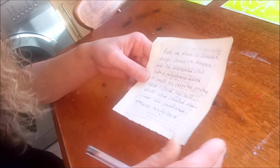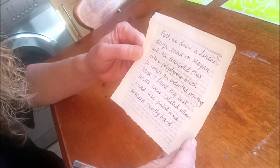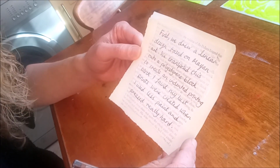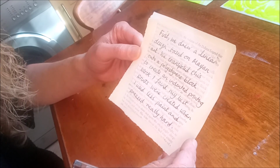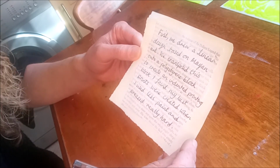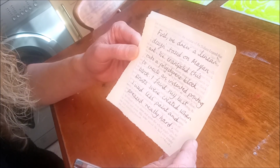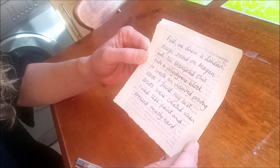Okay, I'm going to read that back to make sure it makes sense. First, we drew a linear design based on Mayan art. We transposed this onto a polystyrene block to create an indented printing block. I found my best prints were created when I used less paint and pressed really hard.